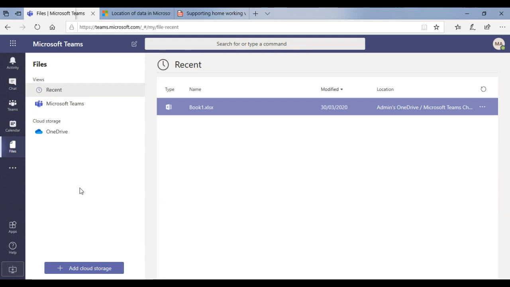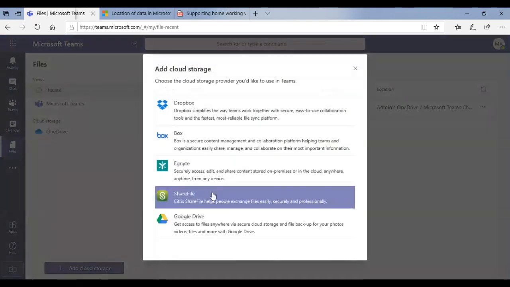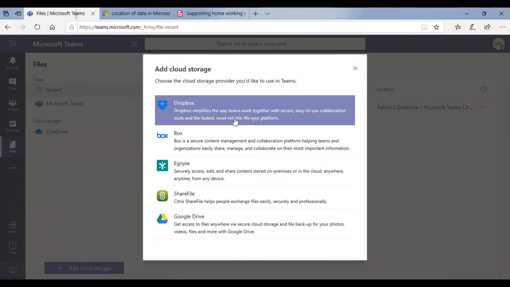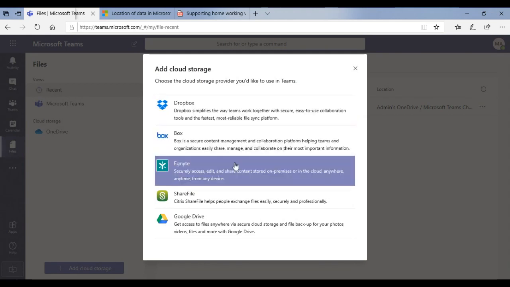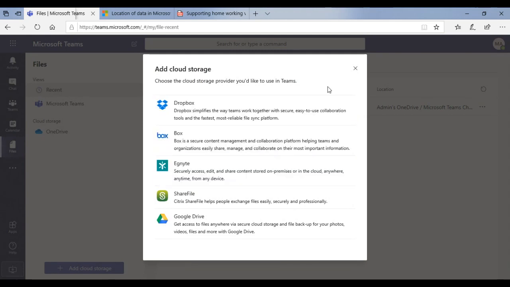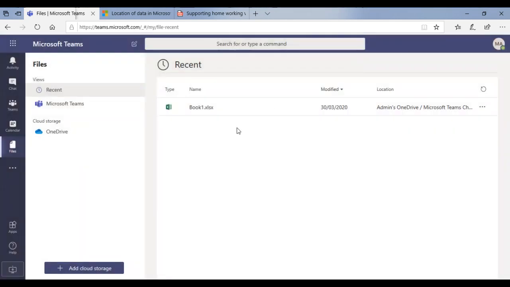Important to note at this point as well that a lot of your end users may well be using cloud storage that isn't Microsoft, such as Dropbox or Google Drive. So Teams is fully functional with any of those cloud storage mechanisms. So important to note at that point that it doesn't just require end users to utilize SharePoint or OneDrive. They can plug in their own cloud storage when it comes to files.